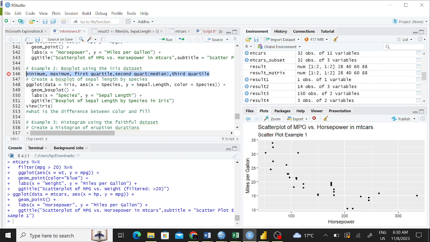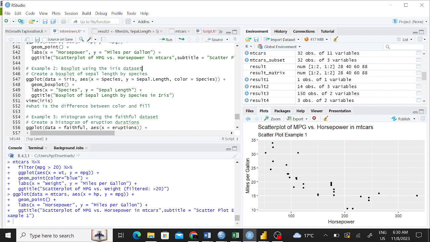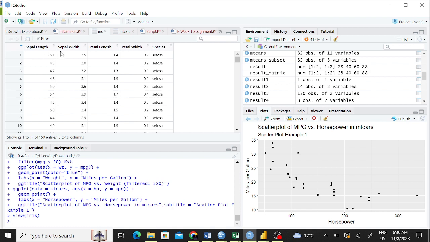So a box plot gives you a 5-point summary of your data set, mostly of your numerical data set, right? So for example, if we check this one, we want to use the iris data set, and we've used the iris data set for quite a while now. Iris data set and map it, of course, x, we want to have the species. Let me just view the iris dataset so that you know what we are talking about. So this is the dataset that we are using: sepal length, sepal width, petal length, petal width, species.